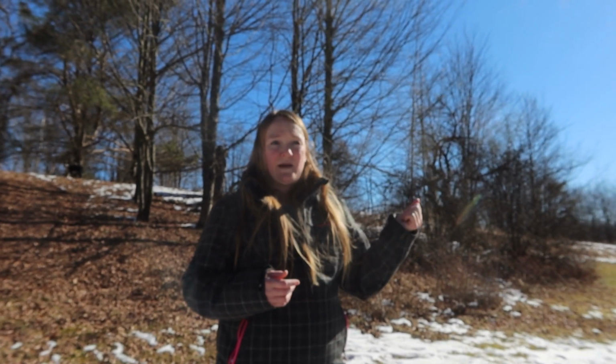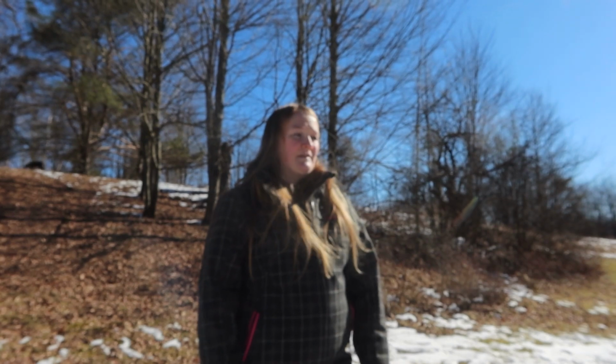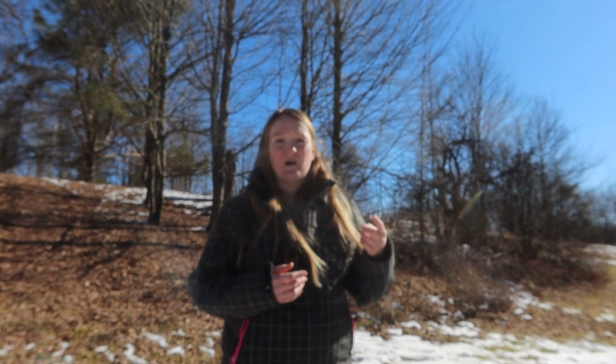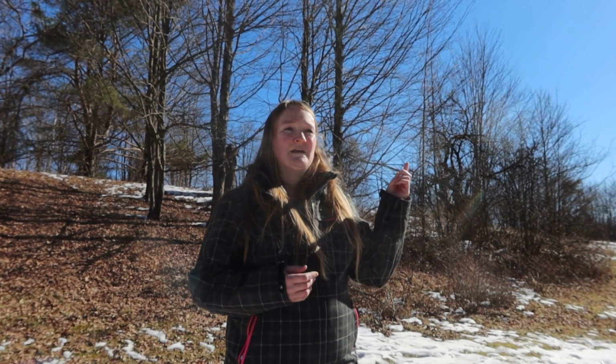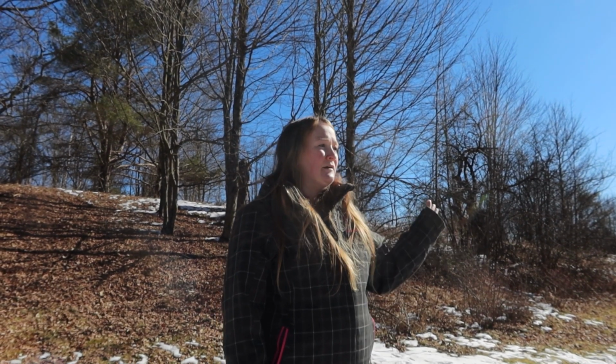It doesn't get nearly as wet, the ground's not nearly as saturated, and I think they'll have a better chance of survival. I just think down where they're at, the roots are gonna rot really easy. And so I'd like to move them up here. Plus they take up such good property that we could be using for grazing. And I'd rather have it for the cows to cut back on hay. So if we can keep them up here, kind of out of the way, there's not a whole lot of things we can do with this space up here. This is where I'd rather have them.